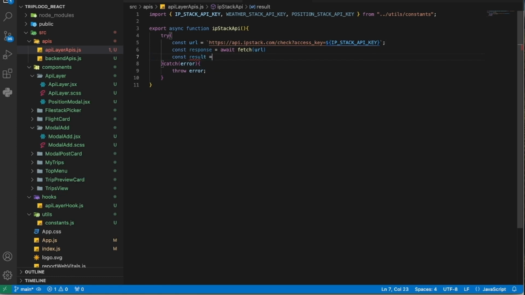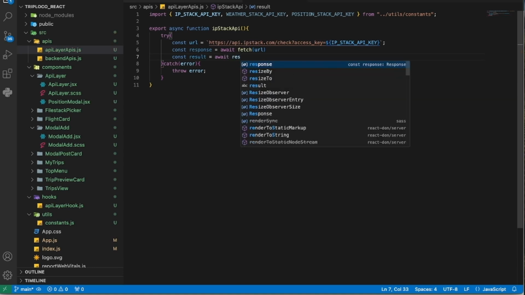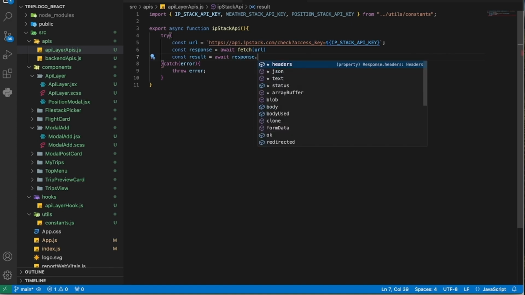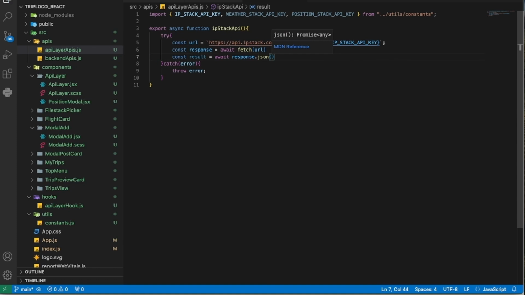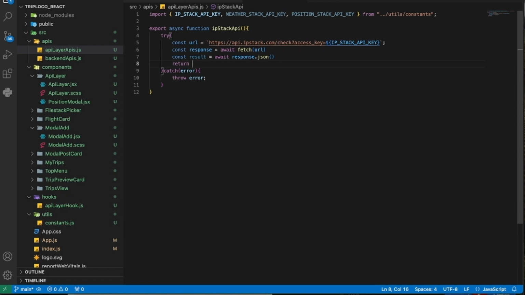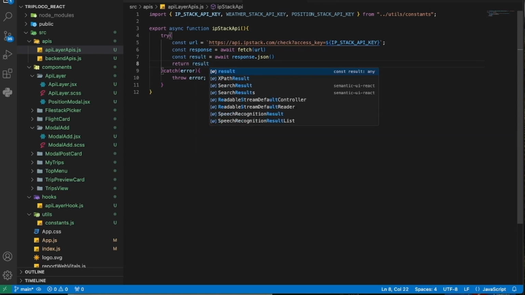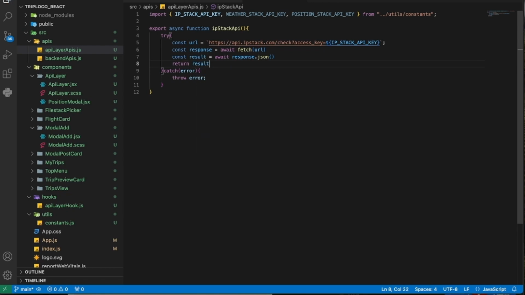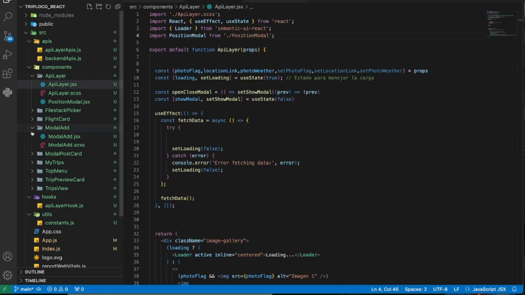Here I'm going to wait until the promise resolves in order to parse the response body as JSON, as IPStack returns data in JSON format. And now I'm simply going to return the response, which is in JSON format.